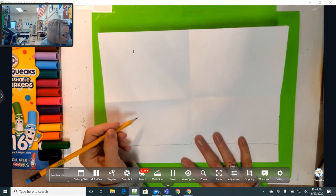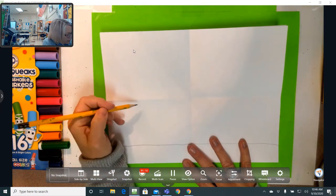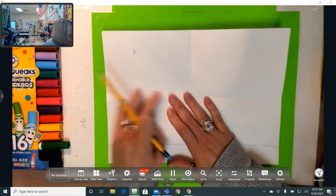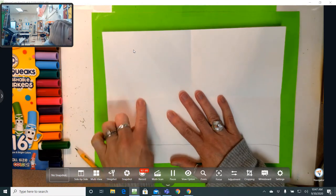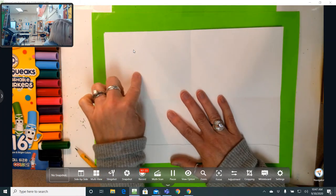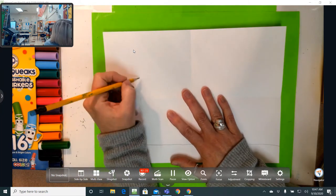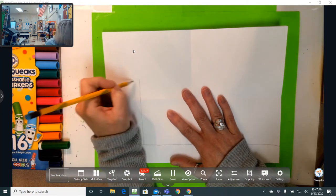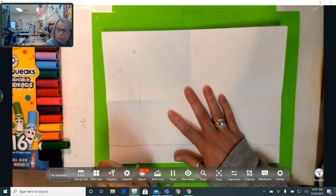I'm going to start with my first building. It's going to be about half of the left-hand side — a little less than half. I made a little mark so I can see how far I want it to come over. I'm going to practice with my finger first. It's going to be a little bit past the halfway point, it's going to have just a little bit of a pointed roof with a line that goes straight down. I start with that line first, then find the halfway point and make the two lines for my roof.